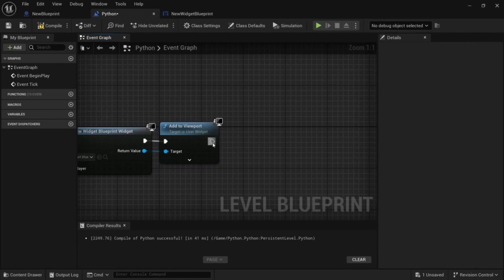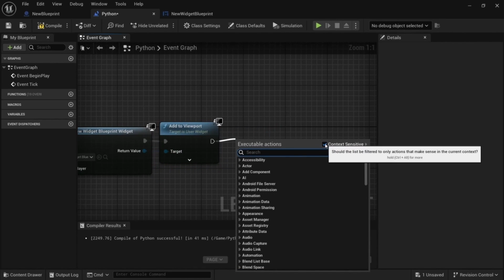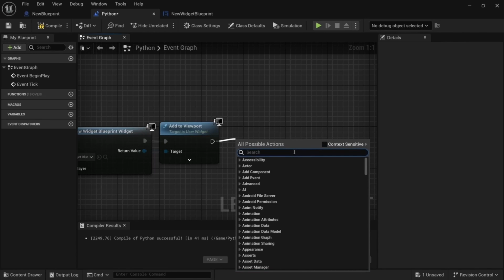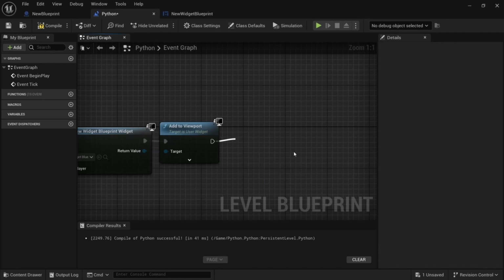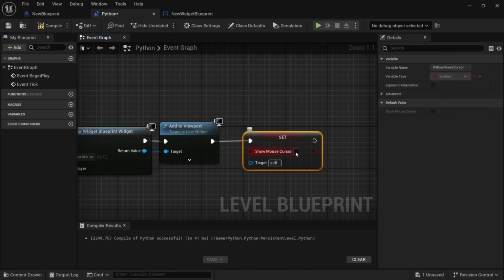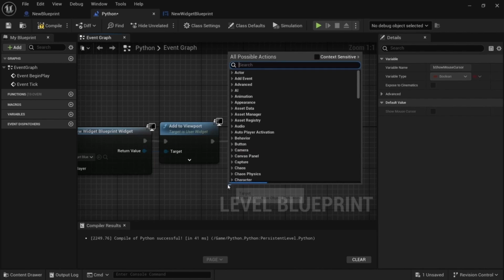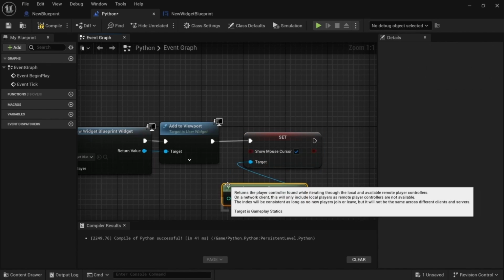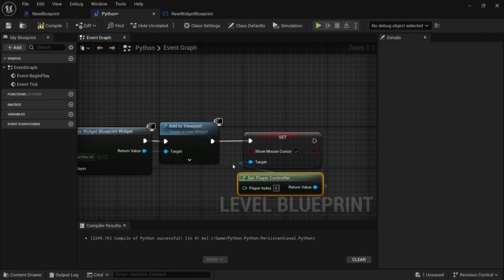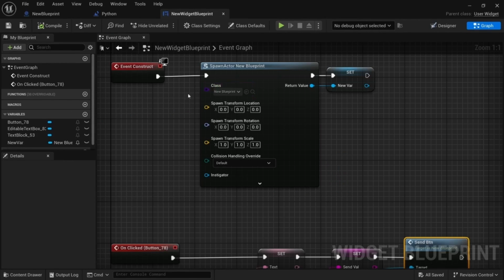And drag the execution pin. Search for set show mouse cursor after unticking the context sensitive checkbox. In the set show mouse cursor, tick the checkbox and drag the target pin. Search for get player controller. Hit compile and save the blueprint.